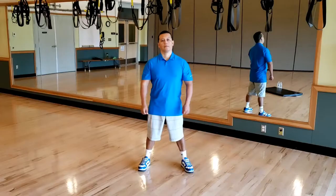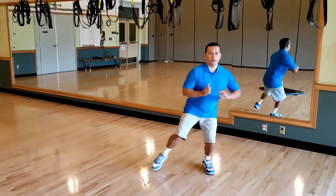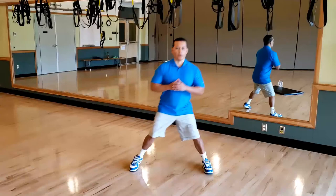So now we're going to do side lunges. We're going to add a kick so we can do a little bit more balance. So we're going to start stepping to the left, and you're going to kick right back now. Kick. We're going to do 12 repetitions.